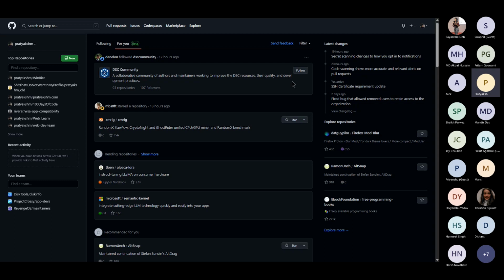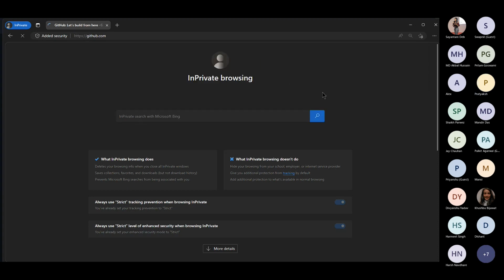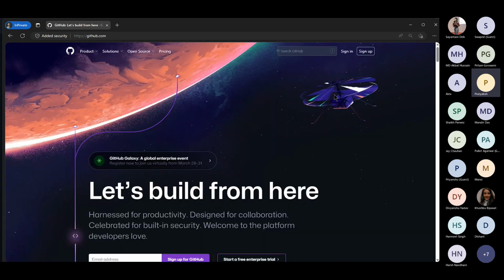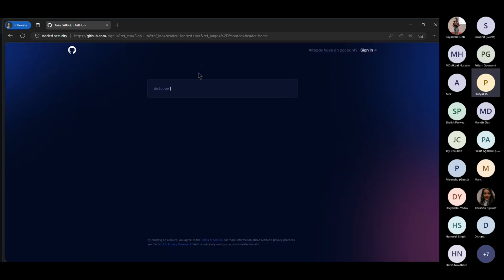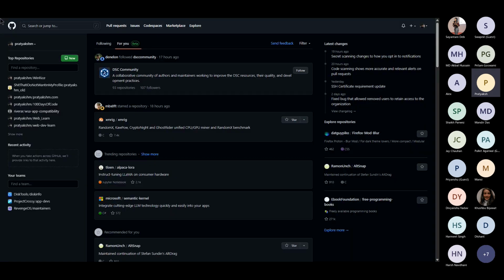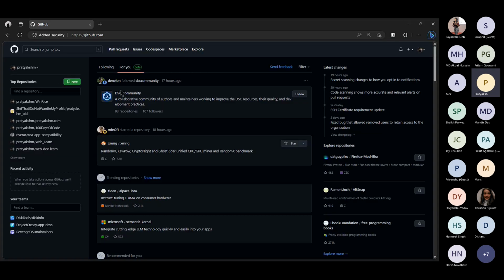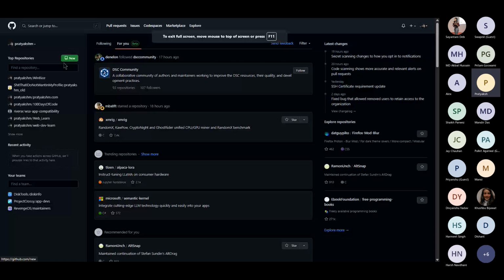I am at github.com. But when you will be at github.com, you will be greeted with something like this, provided you haven't already signed up to GitHub. So you will need to sign up from here. You'll need to go through the entire sign up process, which, I'm going to be honest, is pretty simple, so I'm not going to show that to you guys. And once you have signed up, you'll come across something like this. So once you are in, you can press on new on the bottom left corner.